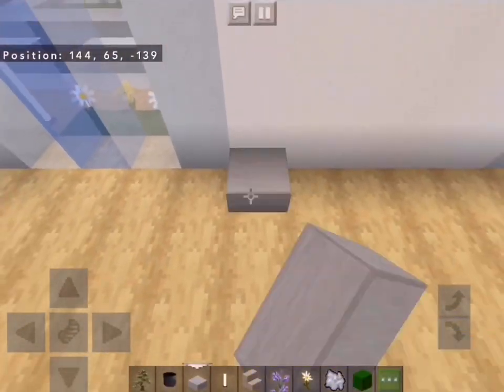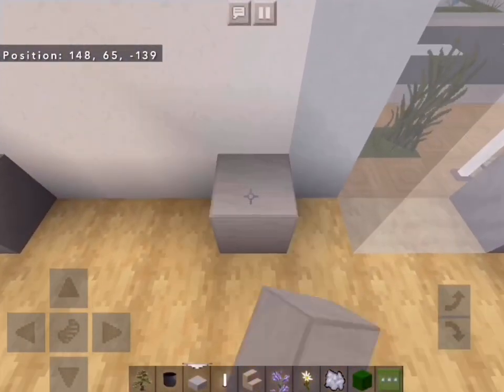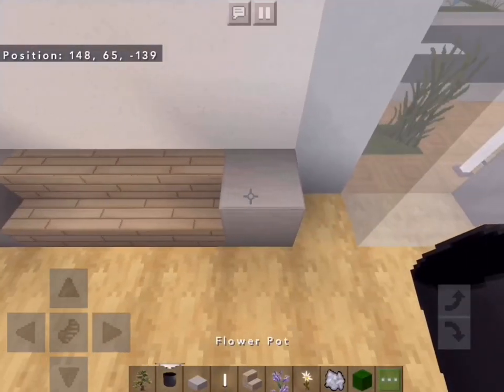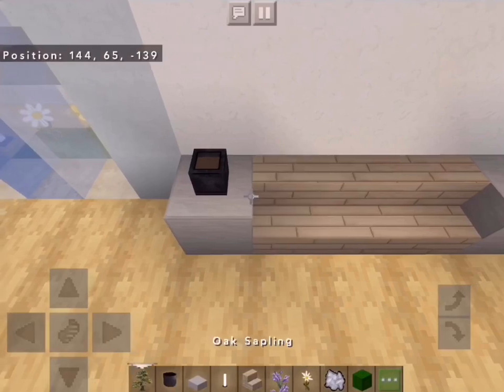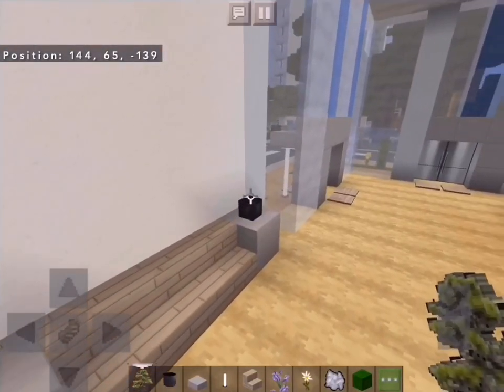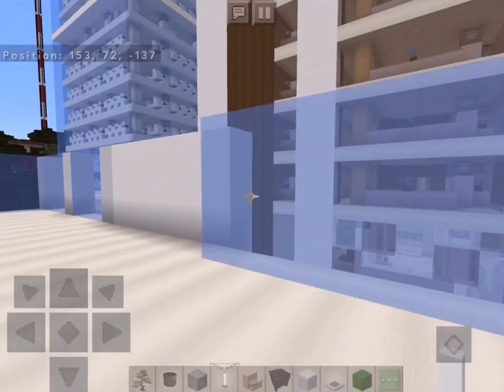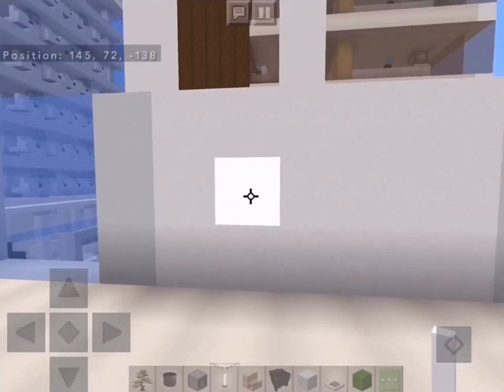We can add a small seat in front of the quartz wall using stone slabs and birch wood stairs. And we can place two small flower pots on either side. Once we've done this, the lobby is completed. Now we can start working on the apartment interior.